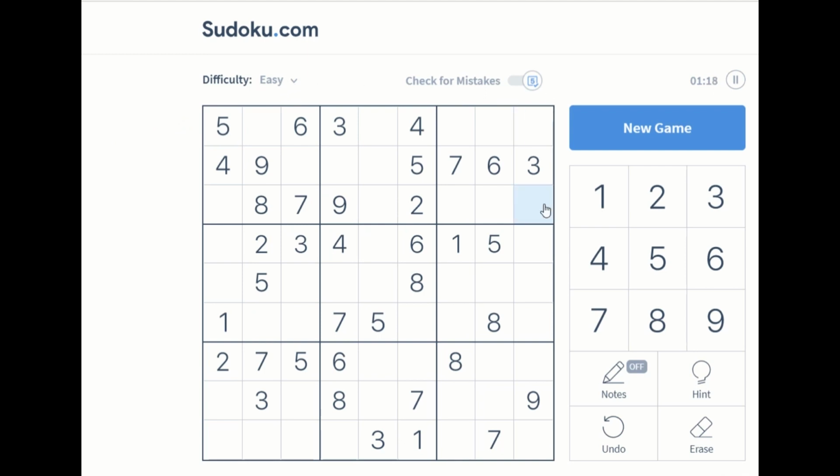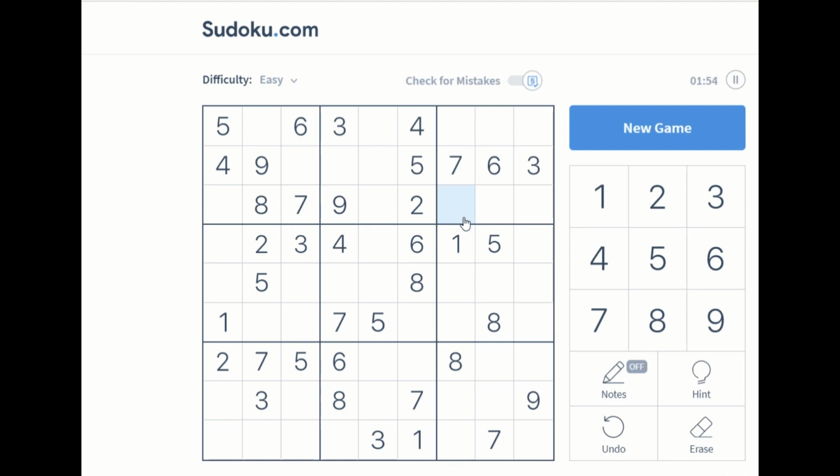As you can see, in any Sudoku we generally have a square of 81 boxes like this, where we need to fill in the digits 1 to 9. So why 9 times? If you see, there are these individual 3 by 3 boxes here. Such 9 boxes are there all across, and in each box we need to fill all the digits from 1 to 9. Each digit will appear only once in each of these 3 by 3 boxes.